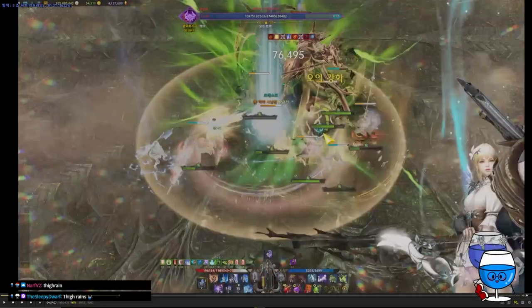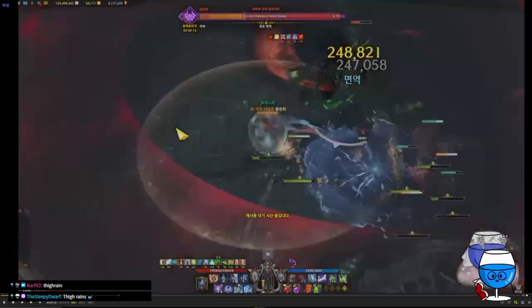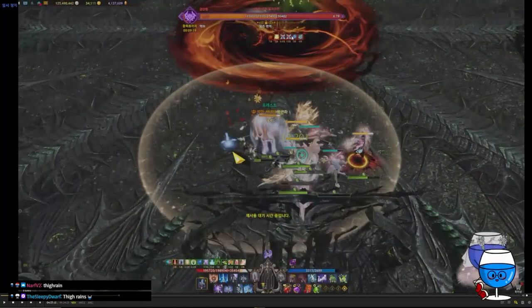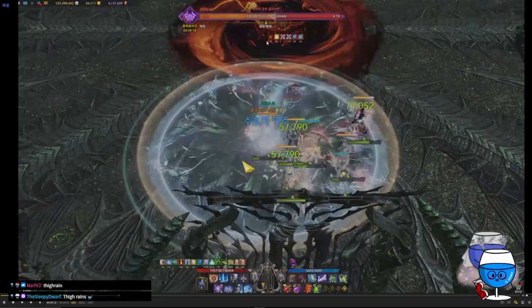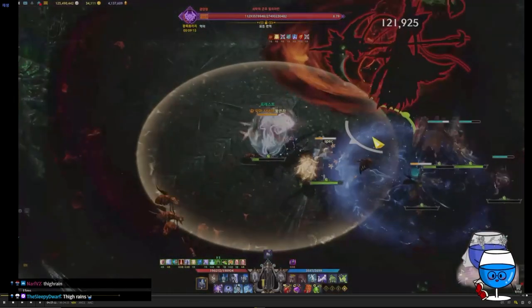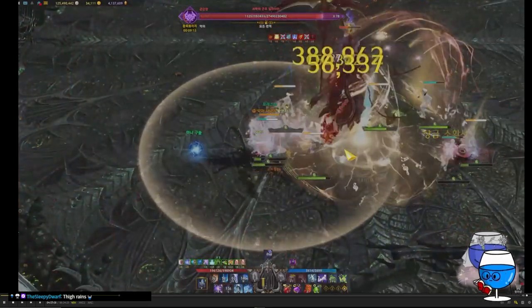So maybe as a bard, you want to try and use Yongmeng here after he disappears and reappears. When he reappears is probably the right moment to use Yongmeng. I never timed it, so I didn't know. Because your Yongmeng lasts for 15 seconds-ish.